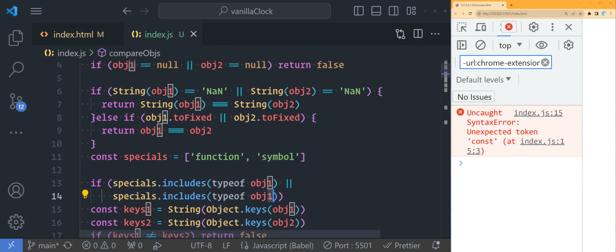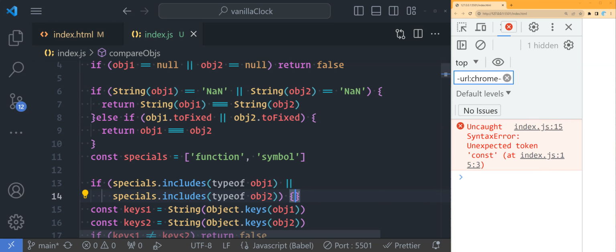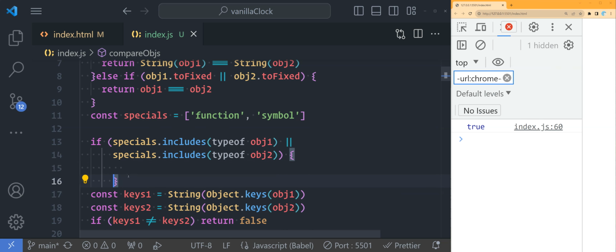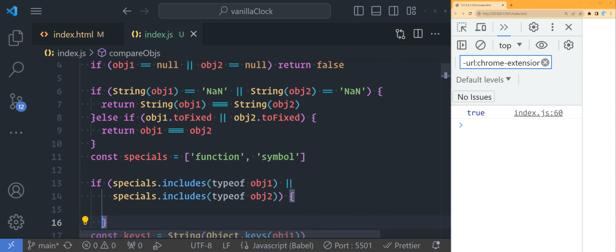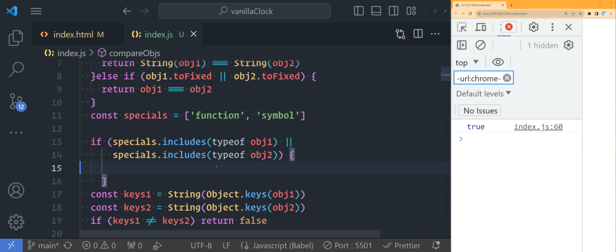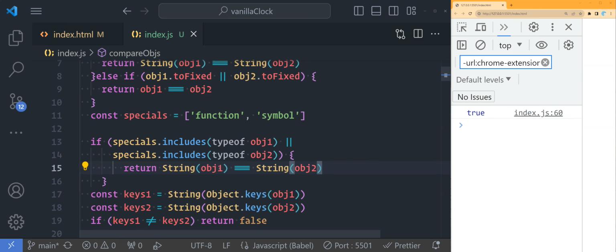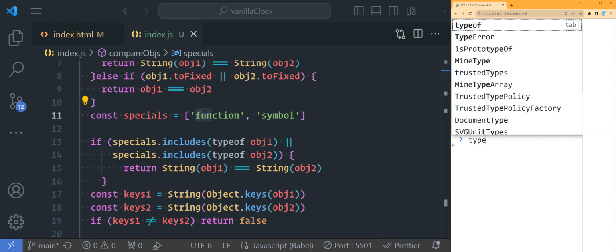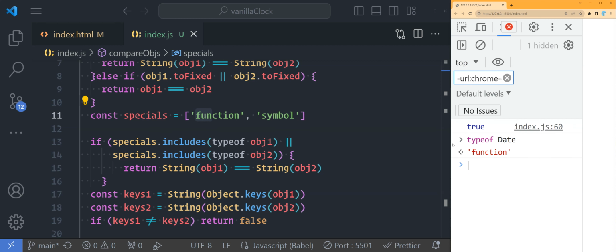Or includes typeof obj2. Then how do we compare functions and symbols and stuff? Well, same thing. We can just return the stringified version of them, like so. So this actually takes care of functions, symbols, dates, and promises, because if you do typeof date or promise, you're going to see that it's also a function.